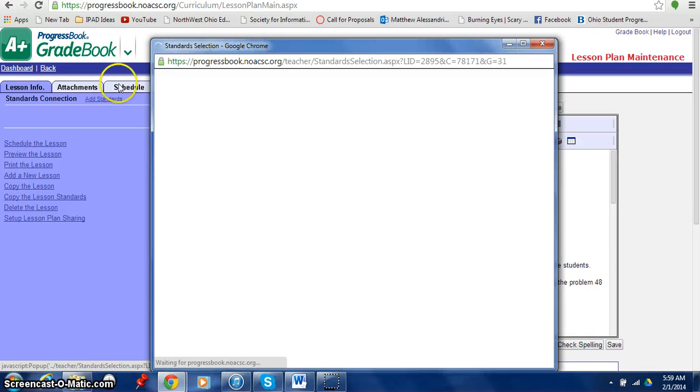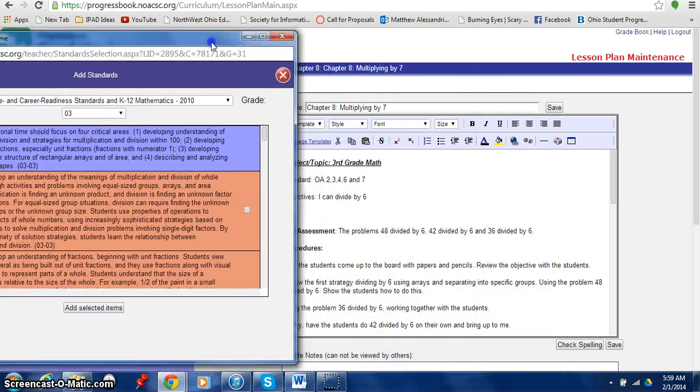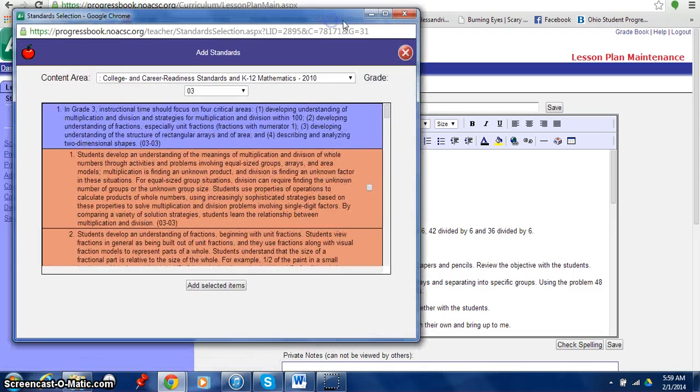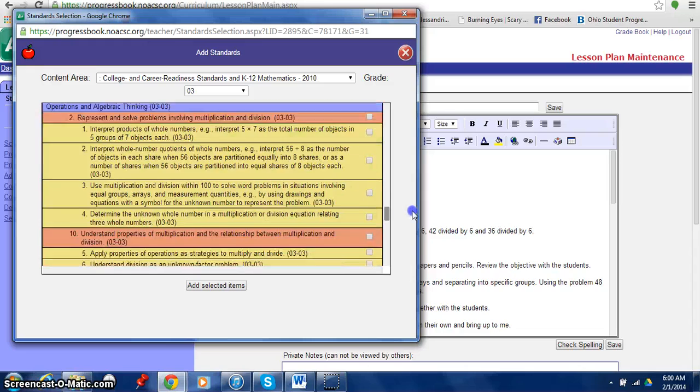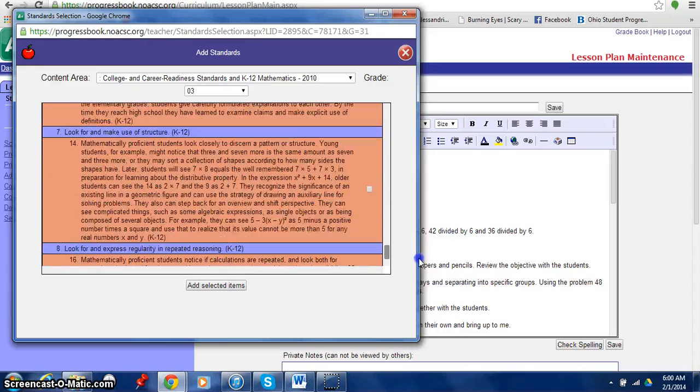I'm going to click on that. Now all my standards come up. I know from here that I need that OA 2, 3, 4, 6, and 7. So I'm going to scroll down until I get to OA. That is Operations and Algebraic Expressions, I believe.